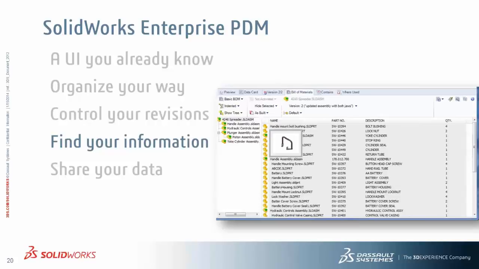I need to jump back in as the project manager. So where do you go on the topic of finding information? Think of all the places you go during the day to find information about your designs. Different applications, different folder locations, you name it. Well, as the project manager, I need to check the status of our ECO. I also need to study the impact of the change to the sprocket. How many assemblies are affected? And if I make a new revision versus making a new part number, which choice should I make?